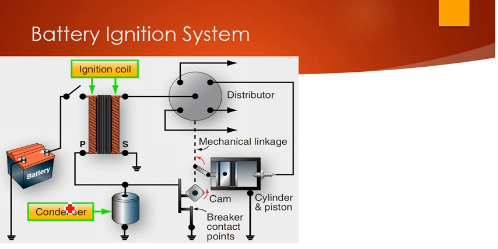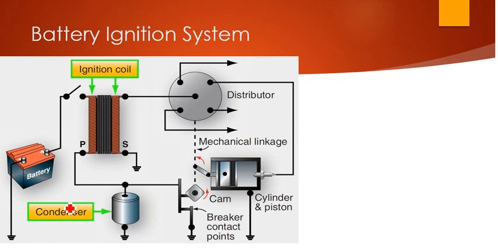We all know air and fuel get mixed in the combustion chamber or the engine casing. When required temperature is reached, we need to ignite the fuel and air mixed in the combustion chamber so that it gets burned and the combustion process begins. So in order to start the combustion process, we need some ignition system.